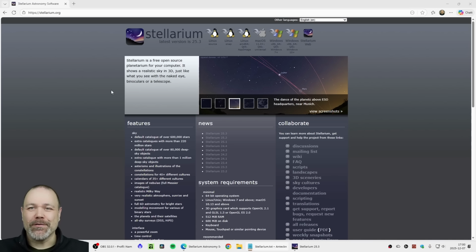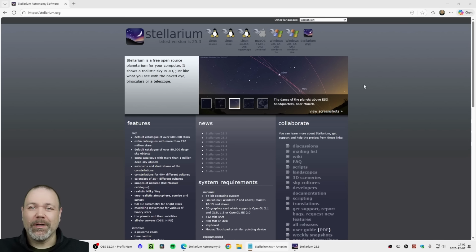Well, first things first, if you haven't downloaded Stellarium yet, head over to stellarium.org and select the Stellarium version suitable for the computer that you are using. I'm on a Windows system, and I'm using the latest version, so I'm going to download the Windows 10 Plus version here. There's also a Stellarium web available, but that is far from as powerful as the desktop version, something to consider before using it.